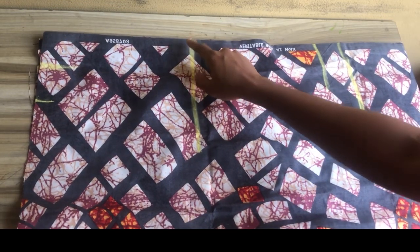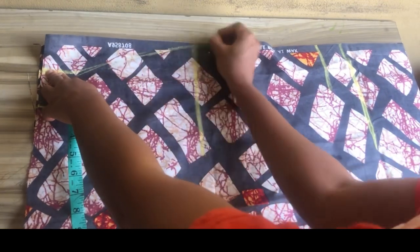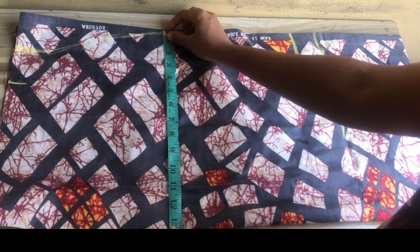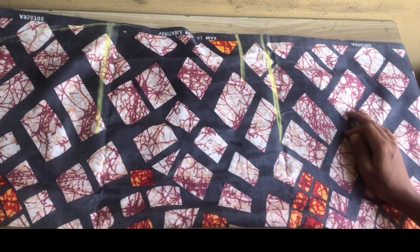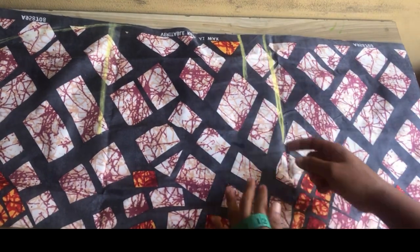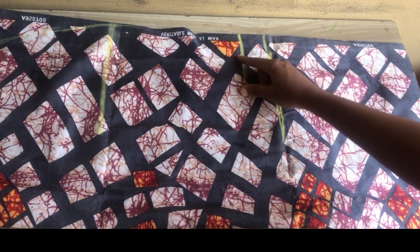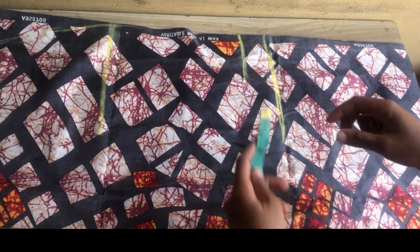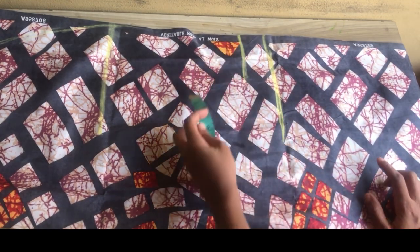So after I'm done doing that, I'm going to insert the hip circumference divided by 4 plus 2 inches. So this is exactly what I folded my skirt with, and I'm just going to connect at that point. So whatever I have here, the hip circumference plus 2 inches sewing allowance. Now to give your skirt a fitted effect, you're going to minus what you have at the hip point. That is the hip point I'm working with. Let's assume we are working with hip 40 divided by 4, you have 10 inches. So plus 2 inches, 12 inches.